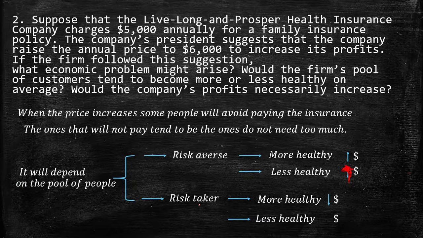Then the other situation, risk takers, what do they do? Naturally, they avoid taking this insurance. So they are going to avoid paying more, so they are not going to take it, and then the income should be lower. In the situation of less healthy and risk taker, again they are going to avoid taking this insurance, and the income should be lower, or it's better to say it is ambiguous, because maybe the $1,000 that some people will pay compensates in some way for the less healthy people. But let's say at the end of the day, because less healthy people will anyway pay, fewer people will pay this $6,000.